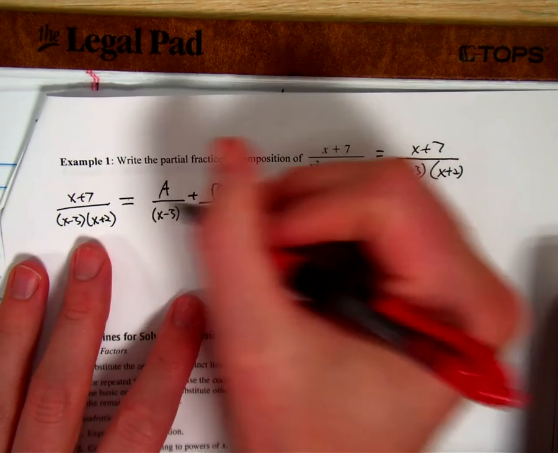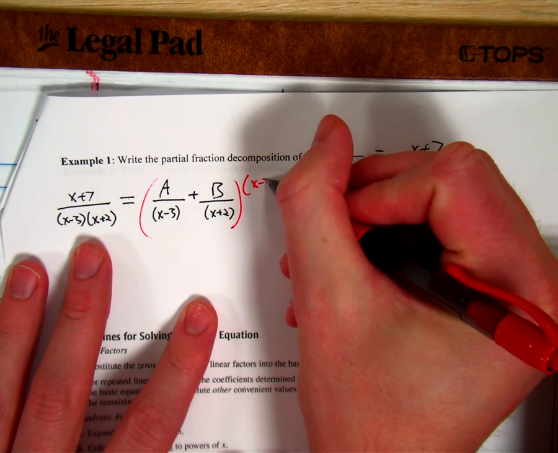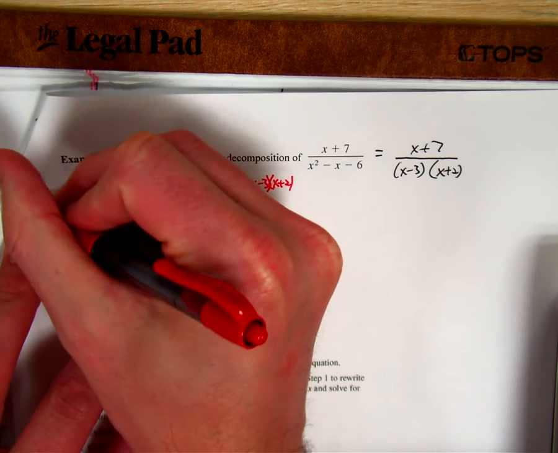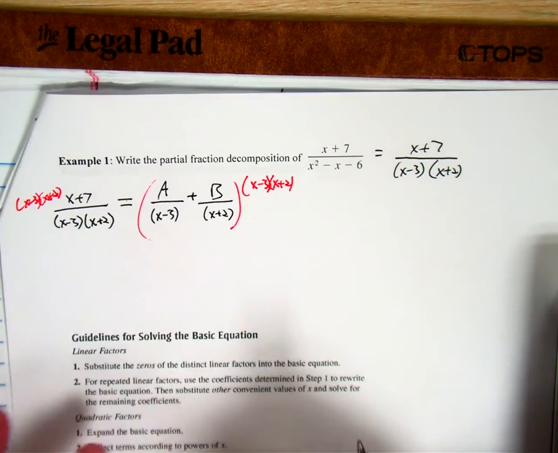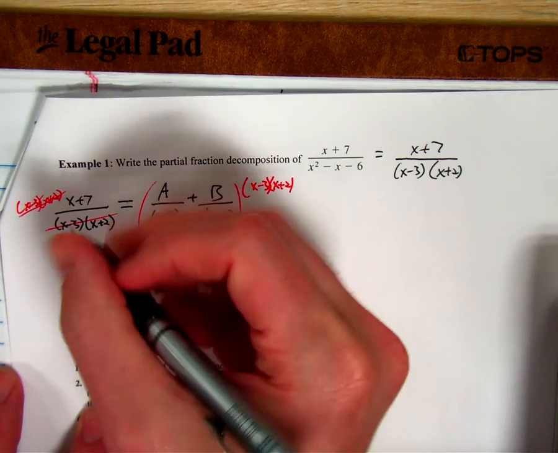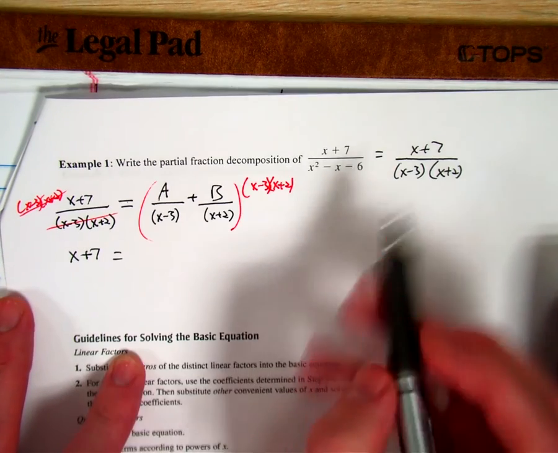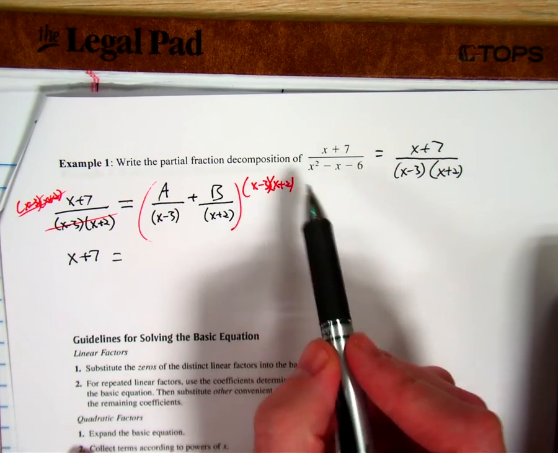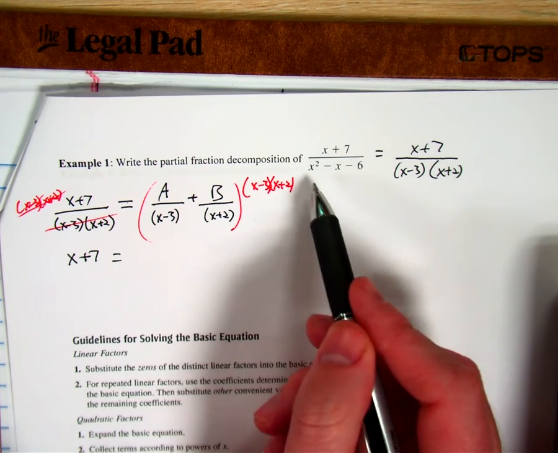And now we're going to multiply both sides times x minus 3 and x plus 2. Okay, so that's going to cancel over here, and we're just left with x plus 7. Okay, over here, you could show this work. We'll just make another line or two. It's going to get messy. I think we can handle this in our head.